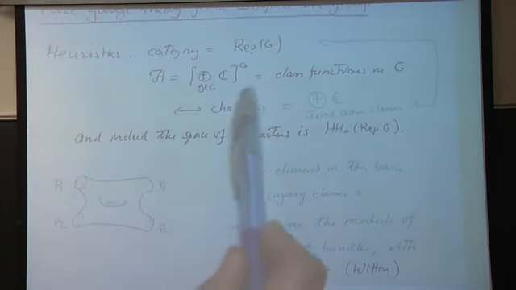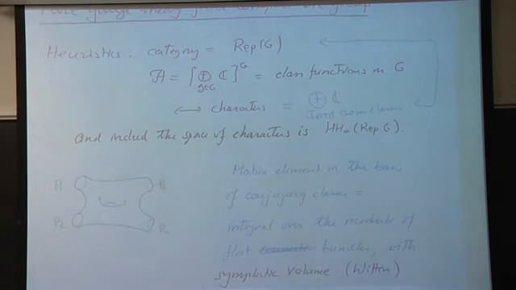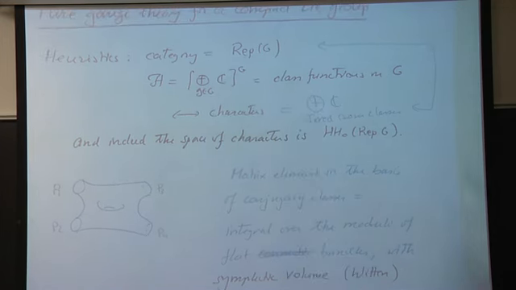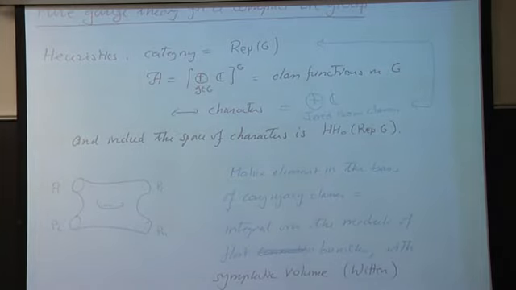This guy is a bit of a heuristic here, right? I mean, the direct sum of group elements of lines, that's not quite it. I'm interpreting it as just functions on G, and the invariants under G inside the functions. That's how it gets interpreted. And if you say algebraic polynomial functions, then you get exactly this. But if you said, for example, continuous functions, you'd get some completion of this space, and then that would not be the Hochschild homology of that. So already you can see that there's some guessing involved in this step.